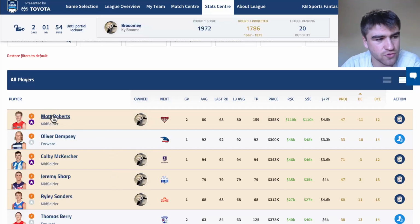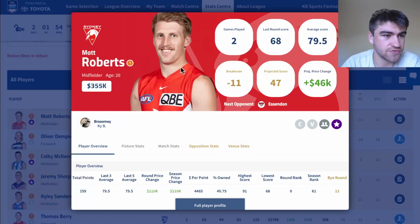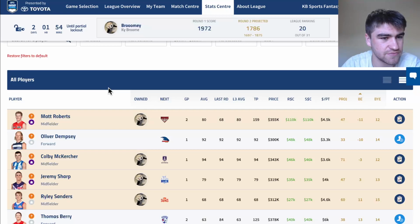Roberts, if you don't have him already, I don't know what you were doing. 40% owned, yeah, he looks perfect. And so a lot of my preseason saying he wasn't going to be there obviously had to change, as I think he's sort of taken over the Lloyd role, and it's to the point now where you actually have to consider, is Lloyd going to be there for the Swans in, well, not even 12 months time, in the next couple of weeks when Parker and Adams return, because I do think Adams will be best 22.